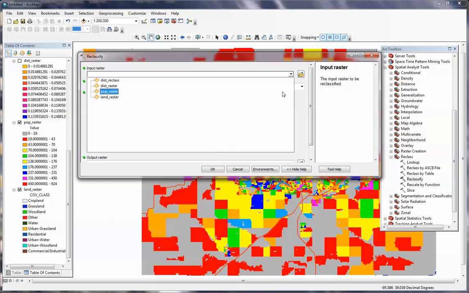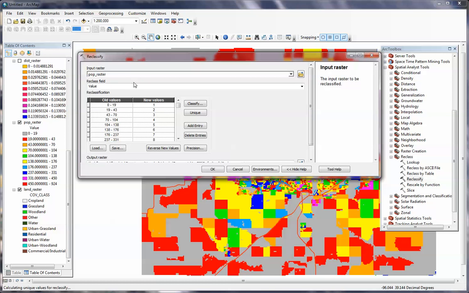Please just make sure you have a naming convention that works for you, because it can get really confusing fast if you're only kind of sort of sure of what layer is what. Yeah, a lot of trial and error there in my life. Now, reclass field value, okay, we're going to leave it at that. Now, we want to find places that are of lower population. Those are the areas that we really want to focus on.